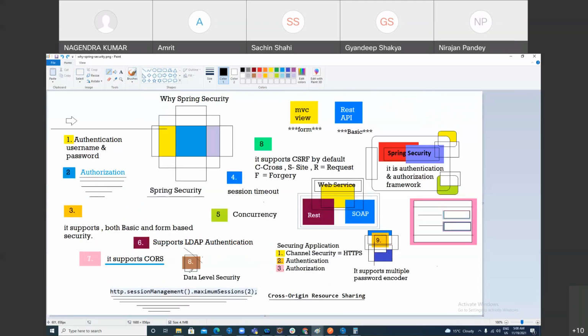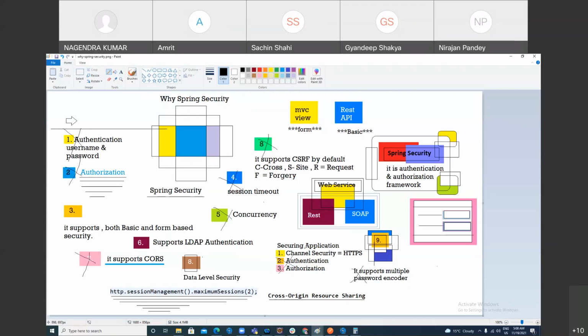Okay. So authentication, authorization, it supports basic and form-based security, concurrency, session timeout, CSRF, cross-site request forgery, and data level security and CORS, cross origin resource sharing, right? Remember this much. Password encoder is there, right?